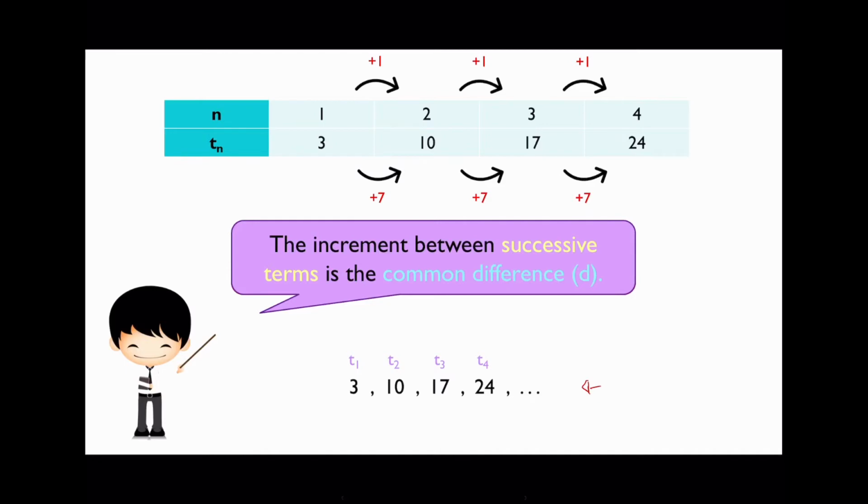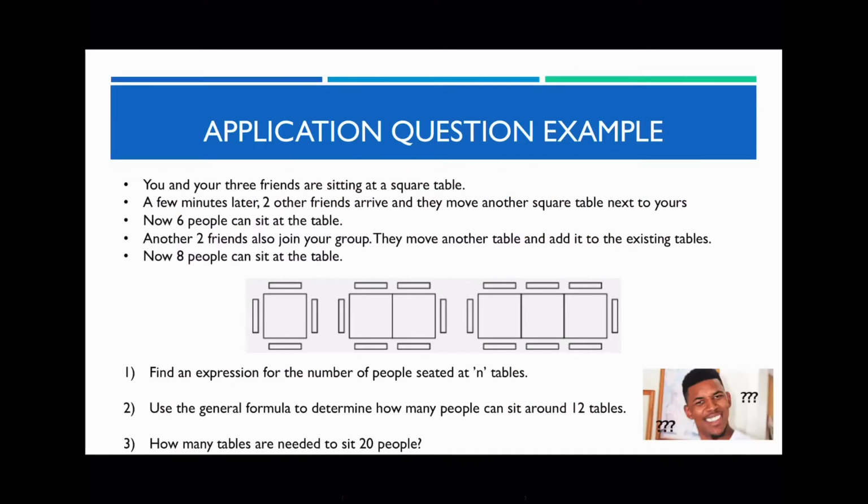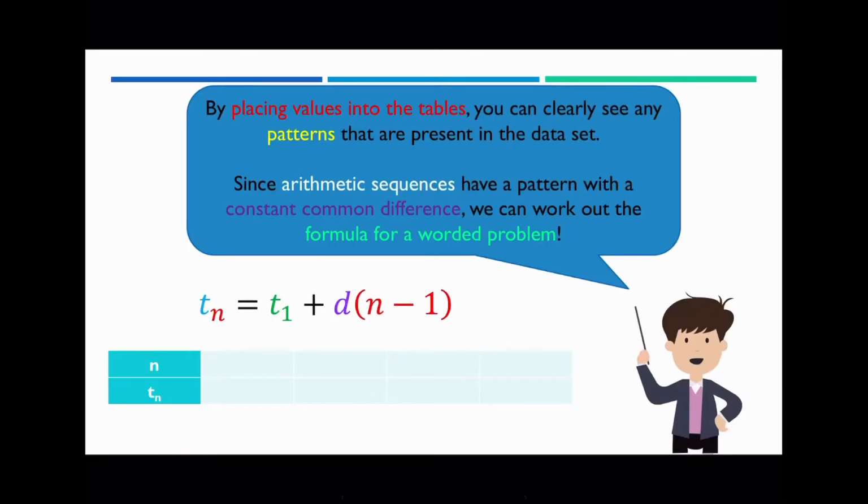Now you're probably wondering, why am I showing you this particular table? How is this going to help me solve worded problems? Now I'll show you what a worded problem might look like, and as you can see, you might think, oh wow, this is quite overwhelming, there's so much text. But I can assure you that solving these problems becomes really easy if you know how to represent all the information in a table, because that way you can clearly see what patterns are present.